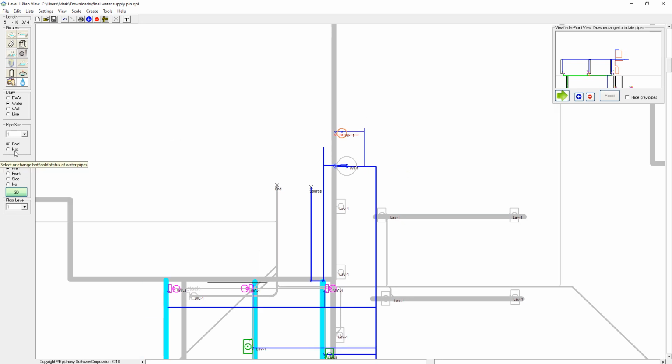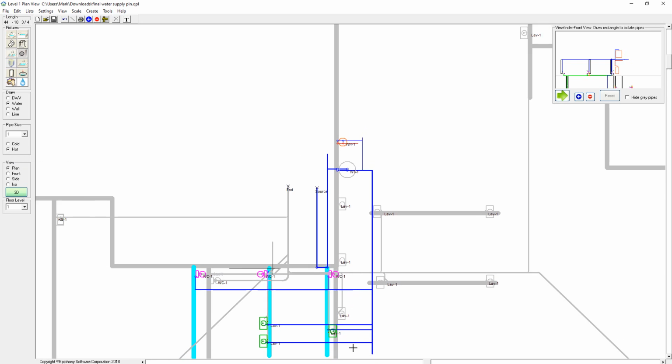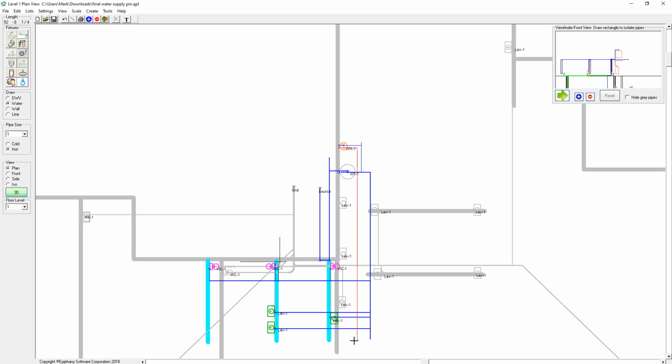So now let's click hot, and we'll go ahead and grab the end of that, and run a branch over here to our fixtures. And then you can click on the fixture, bring your individual fixture supplies over to the hot water line.